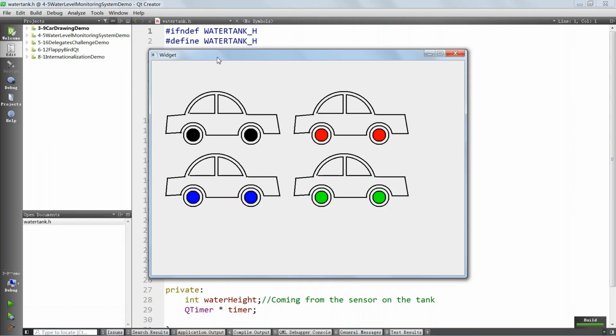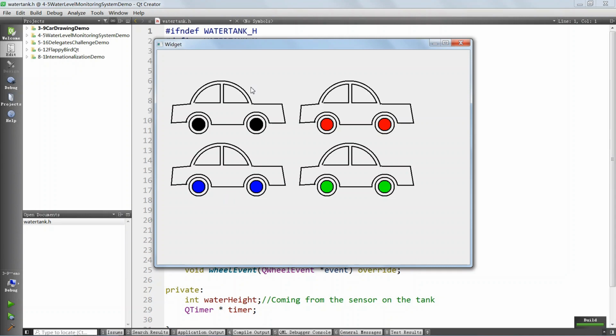As we learn about the Qt Painter API, you will get a chance to draw something of your own on any Qt widget. We will draw this car to get you familiar with some of the constructs you have to go through to build and draw stuff using the Qt Painter API.